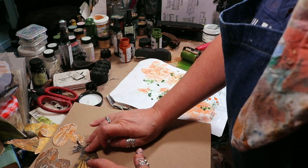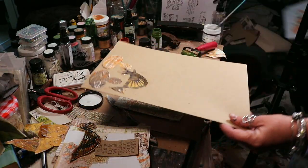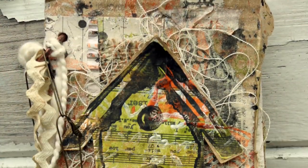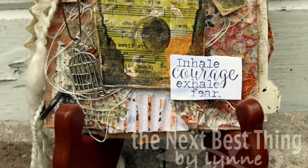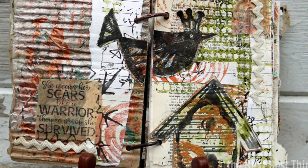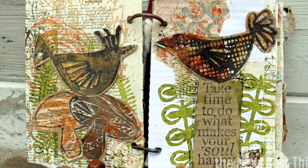So once I had all my pieces, parts that I wanted to use as part of my junk journal, the birds, the mushrooms, the birdhouse from the Bird Festival ArtFoamies set, I put my junk journal together. I did choose to add a couple stamped images with some really cool verbiage from Impression Obsession.